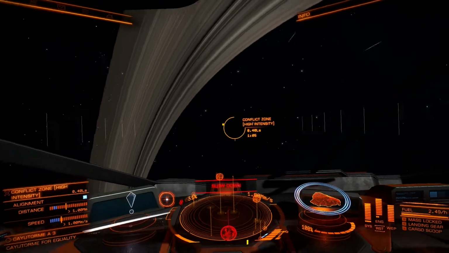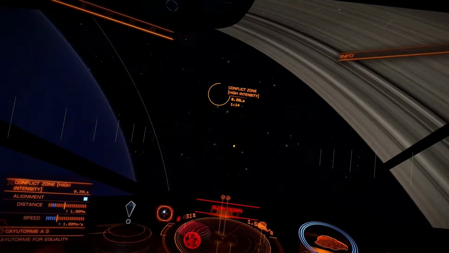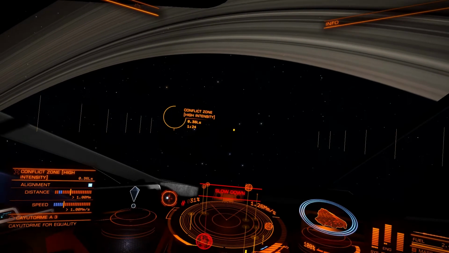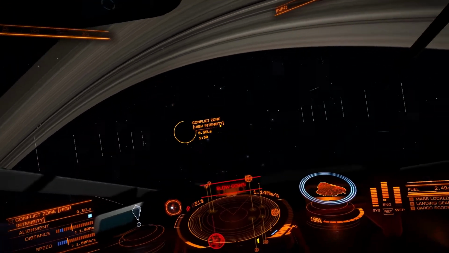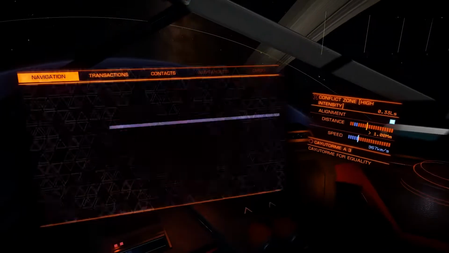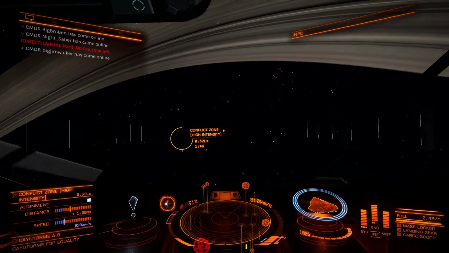It's a random chance because you've got several different conflict zones here. If there's only one and it popped in, then yes, you can just go to the same one all the time. But since we've got at least, I think, three just around this area, I wish there was a way you could detect them. Alright, where they're going to pop in. That would be awesome.